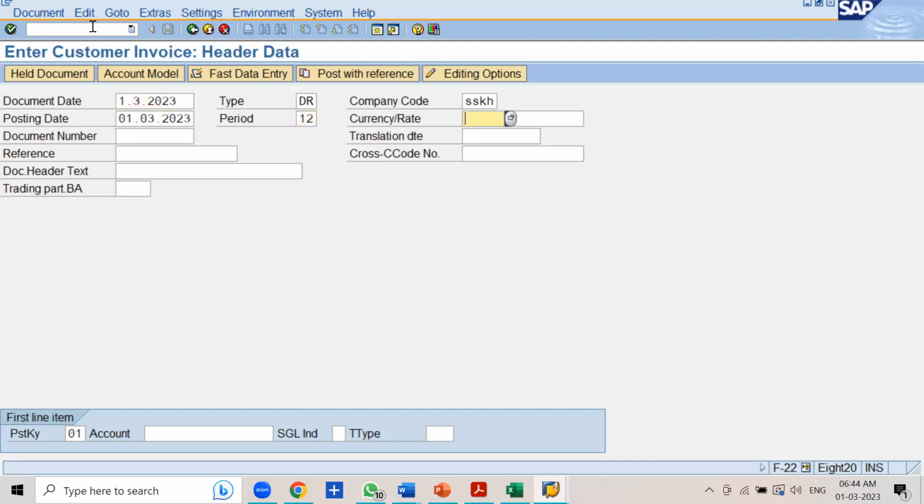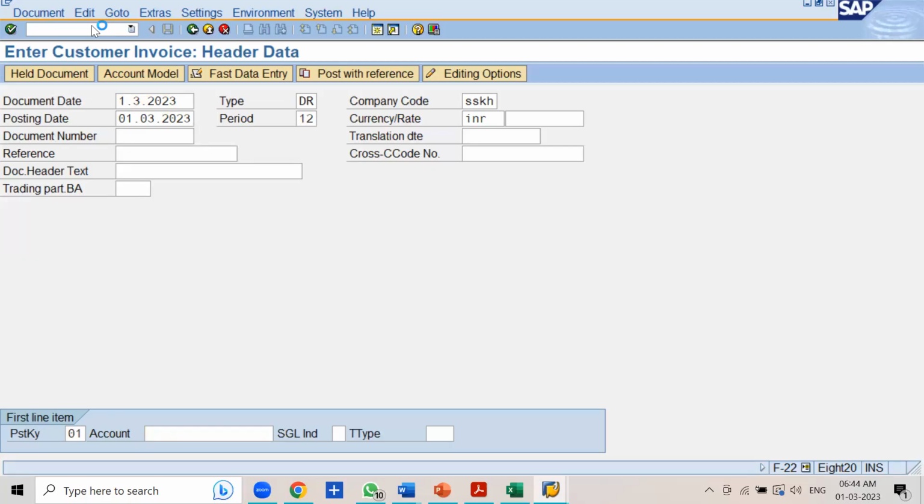Period 12. Currency INR. Posting key 01, within brackets, debit for customer for invoice.